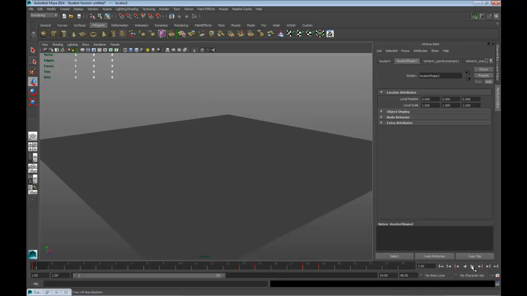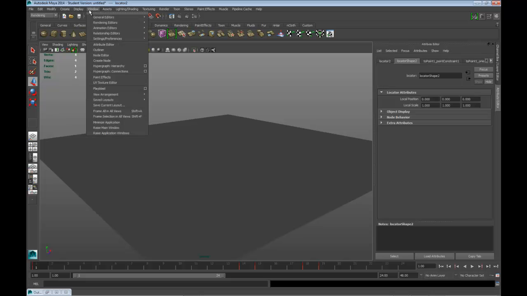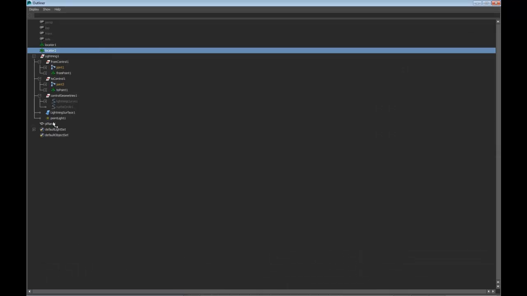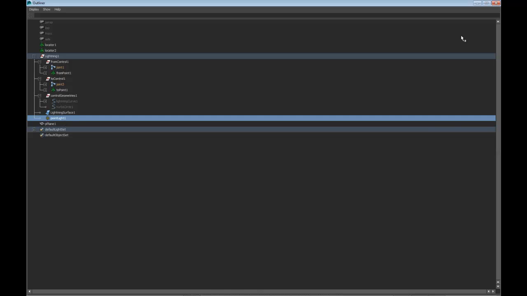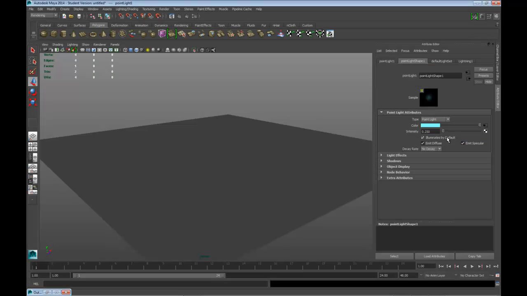Okay, you'll animate the light coming on and off, so we'll go ahead and do that. Window outliner. So 14, 15 goes on in 18. So 15 through 18. Alright, so at 15, let's go ahead and click on the point light. Alright, the intensity is 0.125. Let's go ahead and turn that off. And at frame 1, S key, set key, and frame 14, set key.